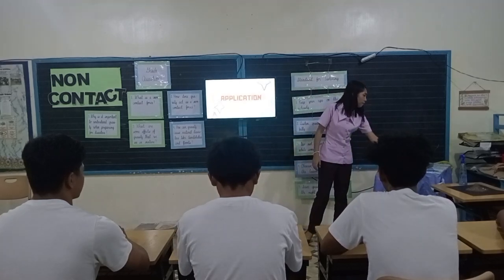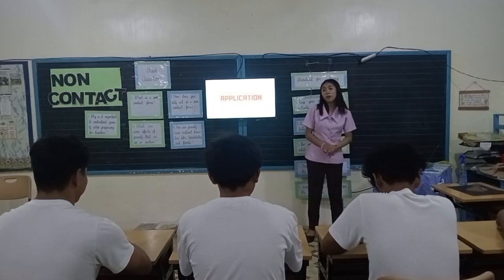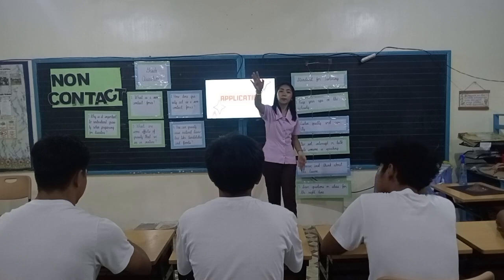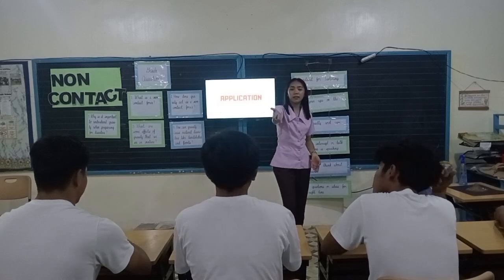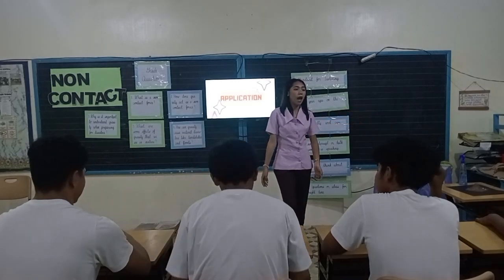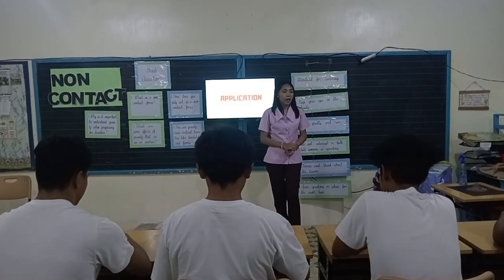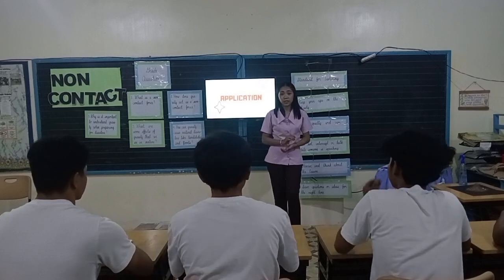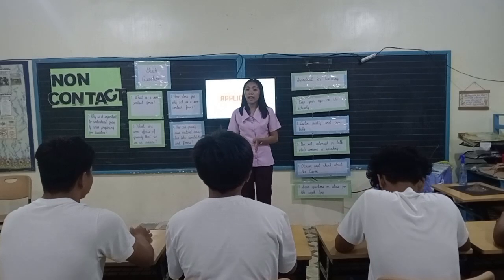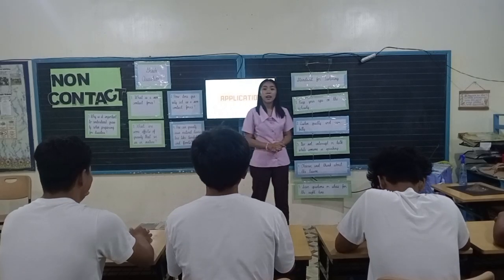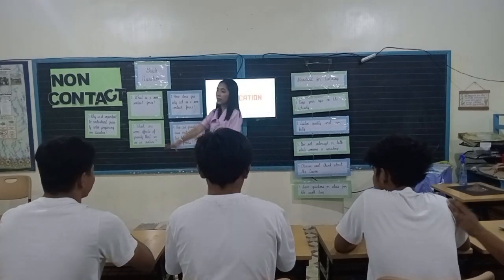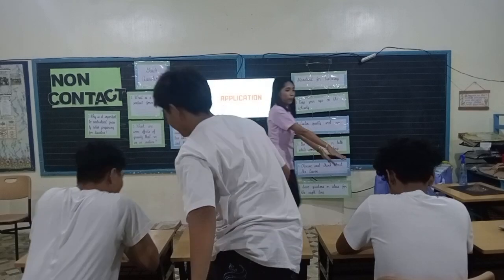So, do you want to play a game? Yes, ma'am. We will play a game and I will group you into two groups. Renan and Aaron will be group 1 and Ian and Alexis will be group 2. So now I will give questions and you will answer by saying your chant. You will do your chant and that will be your buzzer. Is that okay? Yes, ma'am. You will now come here in front. This will be group 1 and group 2.